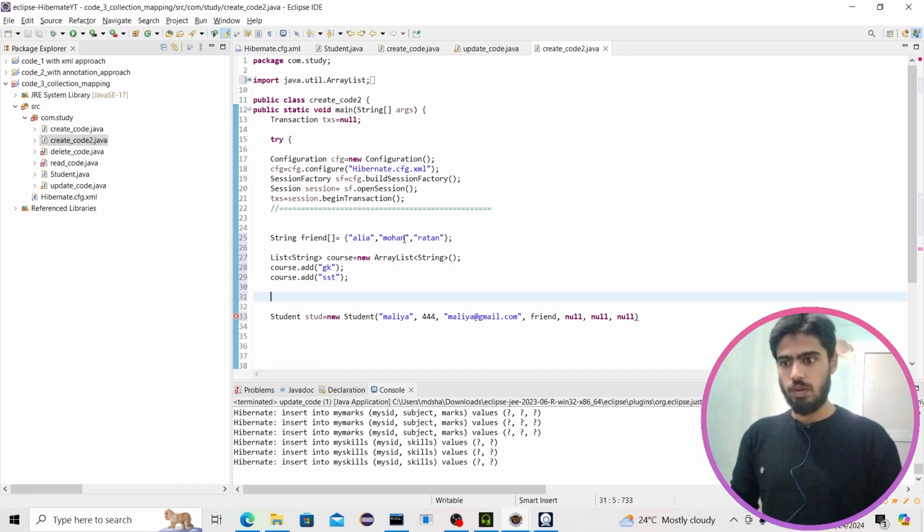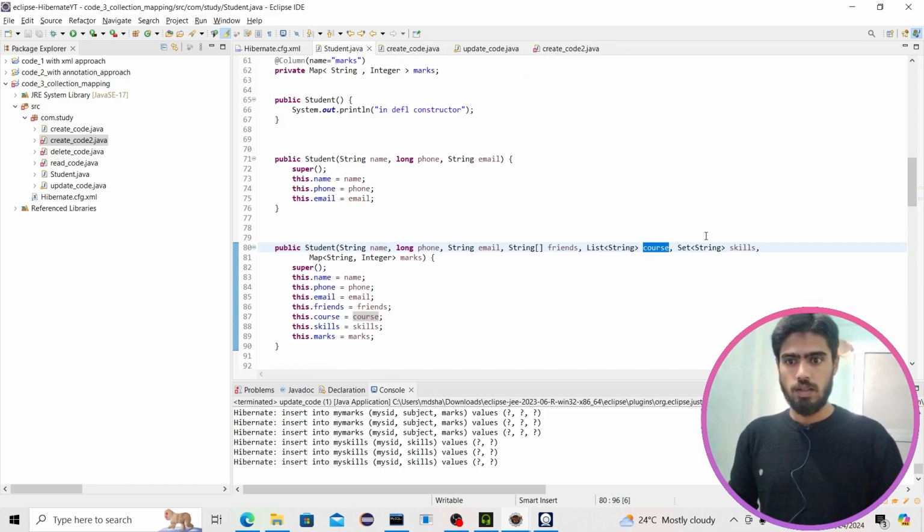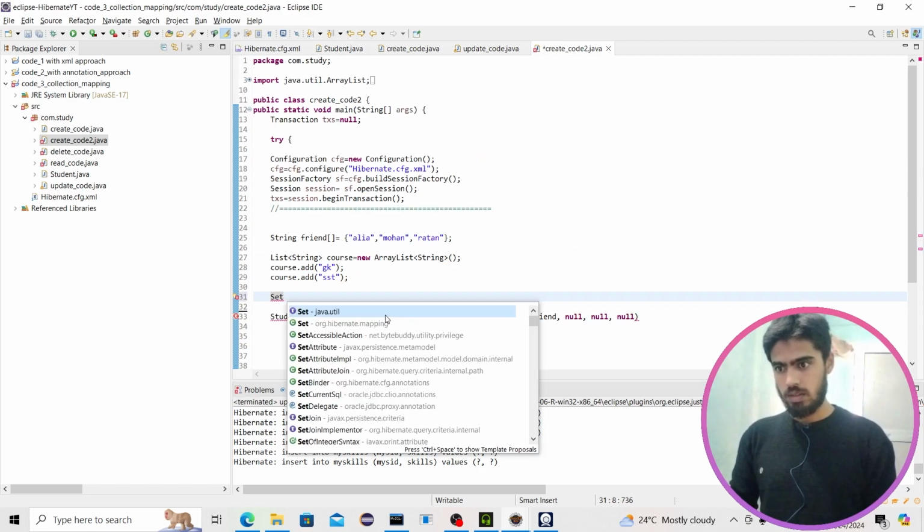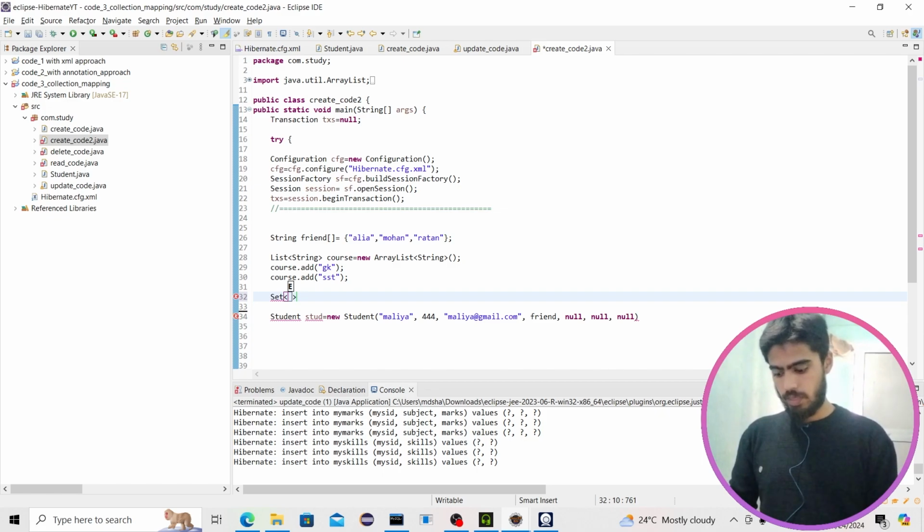Then we have to add, what was that? Skills, that is of type set, and marks, which is of type map. So for set, let's create a set of type string.